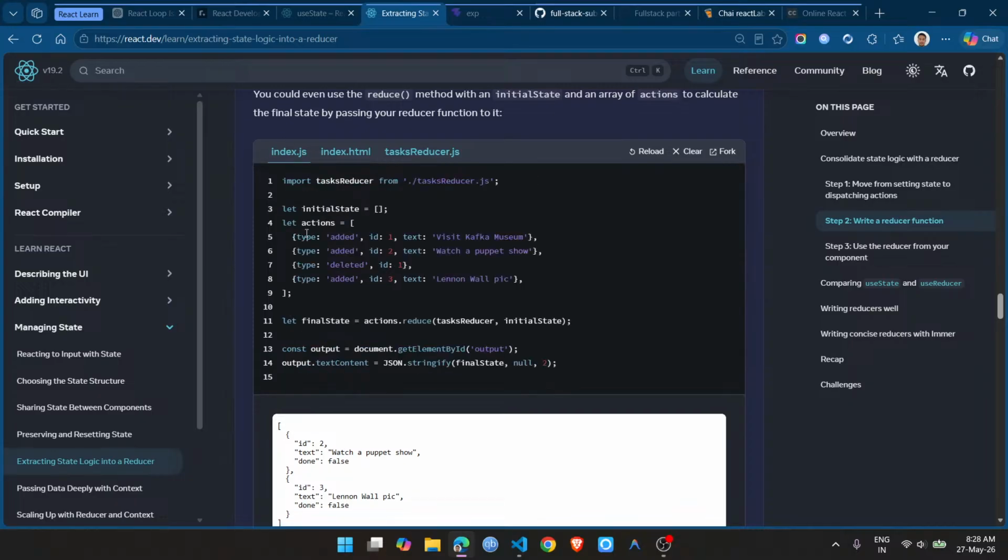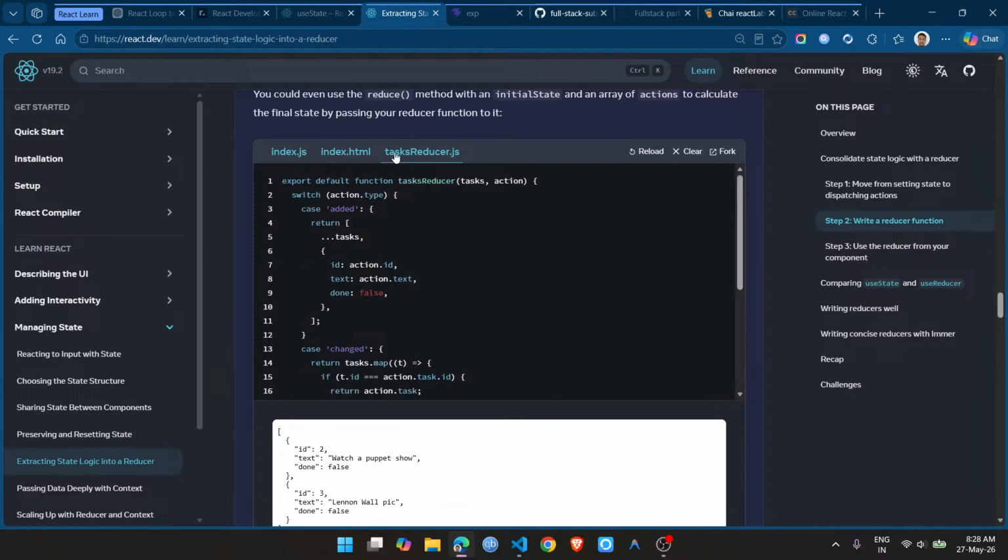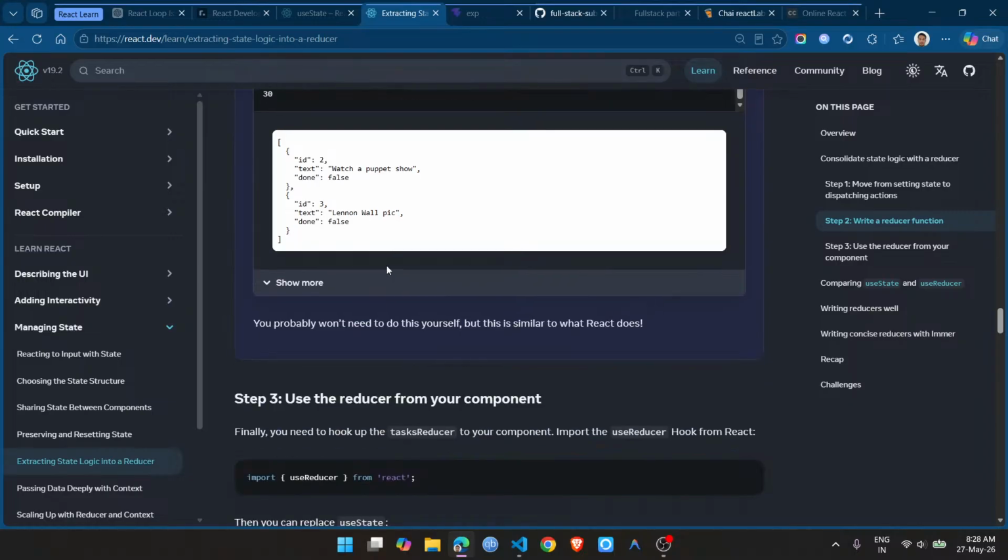Actions: I have type added, type deleted, type added. The task reducer function takes the initial state, which is empty. Inside my task reducer function, I have a switch case which performs everything.